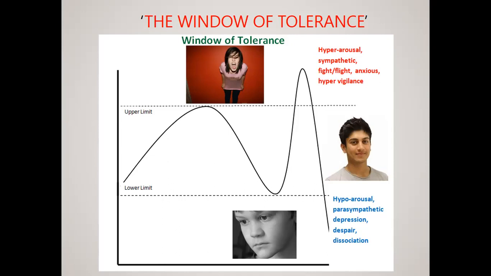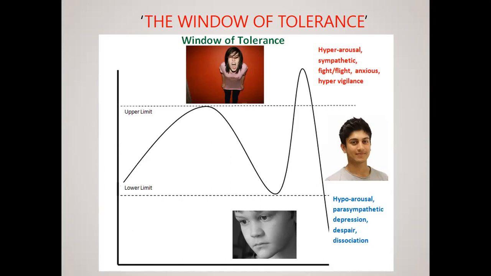The brain is shut off when children, young people or adults are in the fight or flight upper levels of the graph. If they're in that response, they cannot problem solve or think straight, so you're wasting your time having discussions. Often after a child has reached the upper limits of the graph and been in a fight or flight response, they will drop down into the bottom level of the graph, which is called a hypoarousal state. This is often where the child looks to be in depression, despair, dissociation.